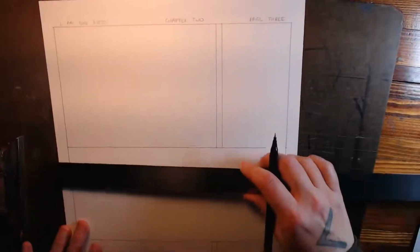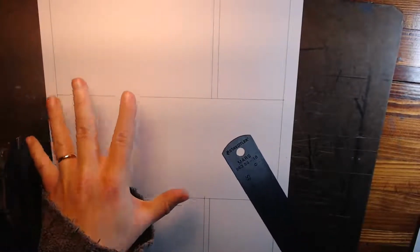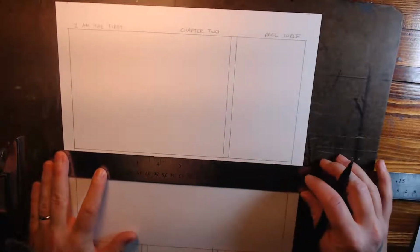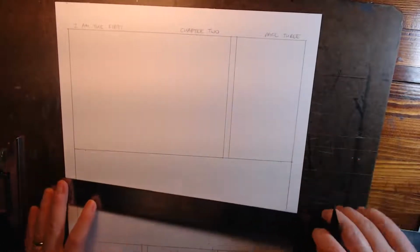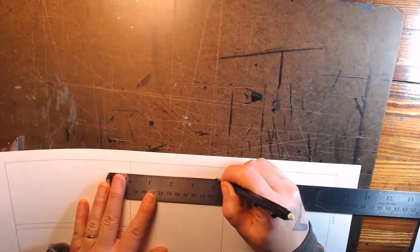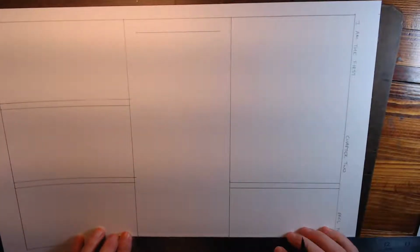Then in the middle here, this middle tier is a panel that's going to take up a little bit less space than that entire tier. I want it to be kind of like shrunken in as kind of a tense moment. So we're going to go in 1/2 inch all the way around to just make that a little bit smaller and kind of set in away from the rest of the panels.